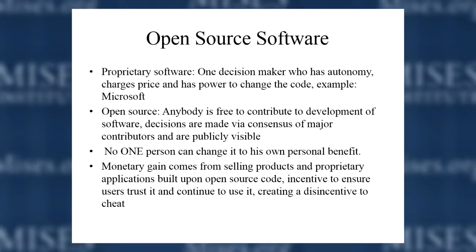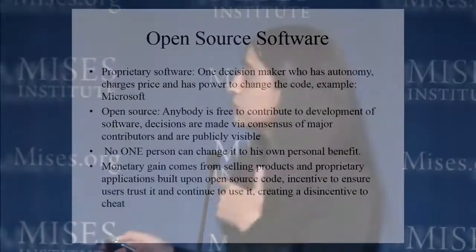And what happens is that those entrepreneurs tend to be involved in the development process itself. And so now they have an incentive to keep it working really well, right? To keep it transparent, to keep it smooth, to show everybody that we're not manipulating this thing. Because they would be the ones to lose, since they're making money off the fact that it is running smoothly, because their applications rely on the open source code running smoothly. So there's an incentive built in for them to make sure that the code is transparent and that there isn't any kind of cheating going on.